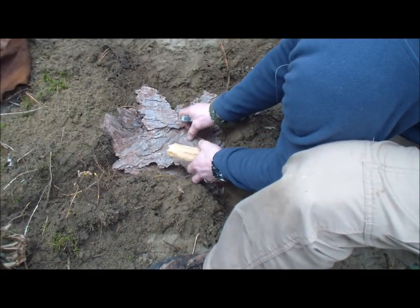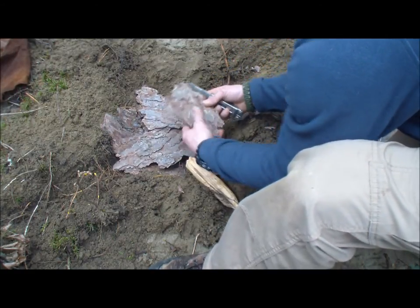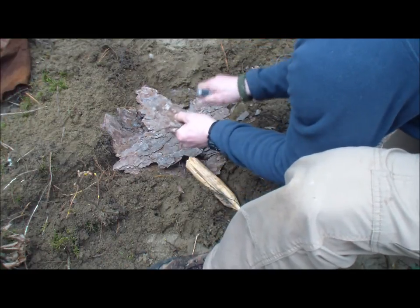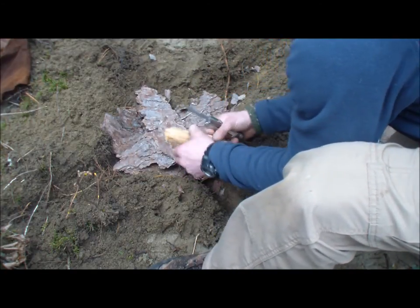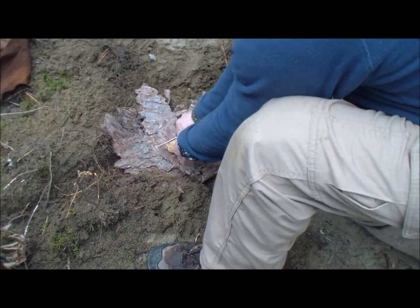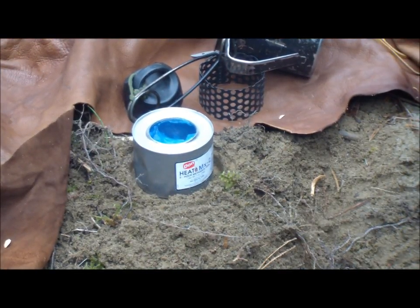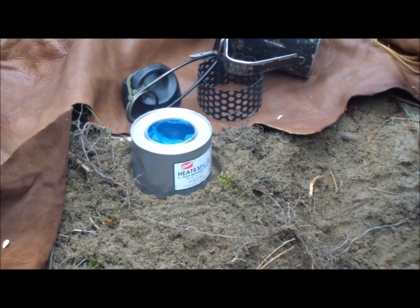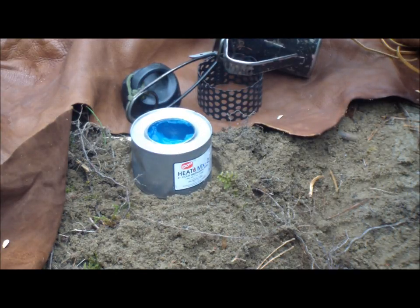I want to take one of these pieces of pine and get the frilly parts of the bark off so it can catch my fat wood shavings. Then I'm going to take a good piece of fat wood and just kind of shave it down. If you want to get your tea going and you're getting a little chilly, you can get your Schaefer fuel out — I carry this because sometimes it comes in handy. You can ignite it with a ferro rod or just a lighter.